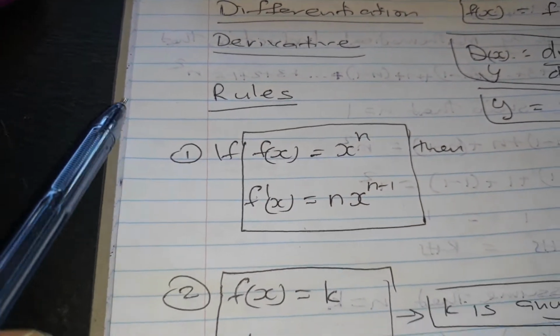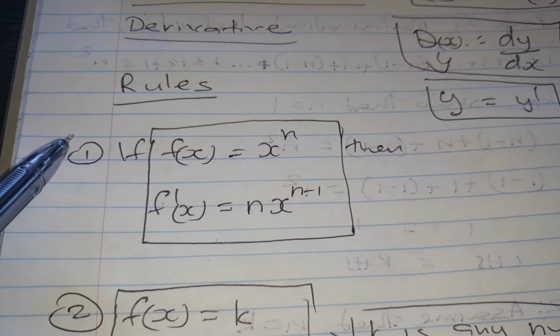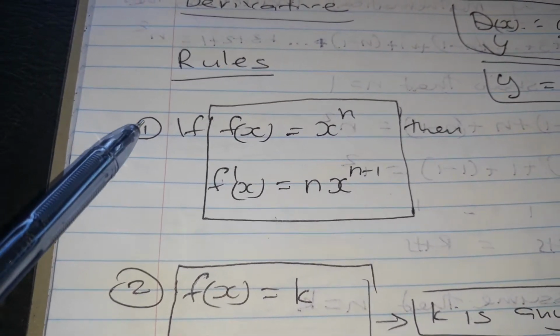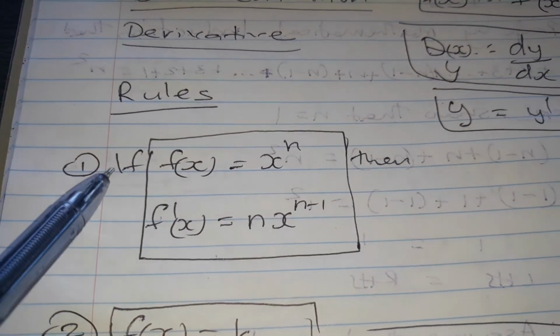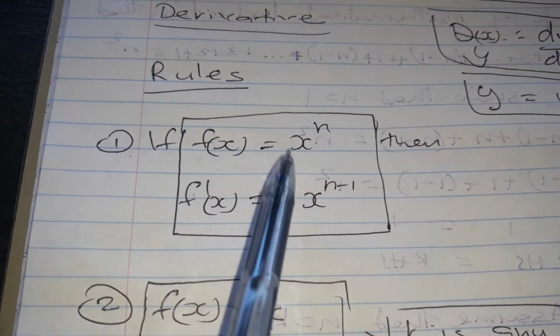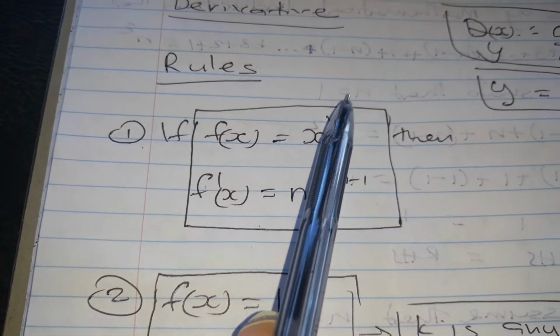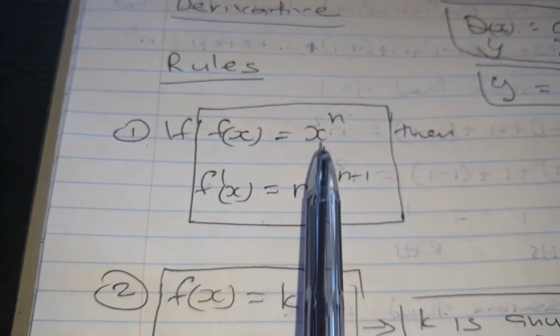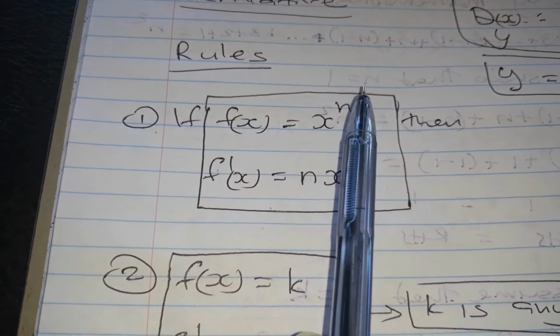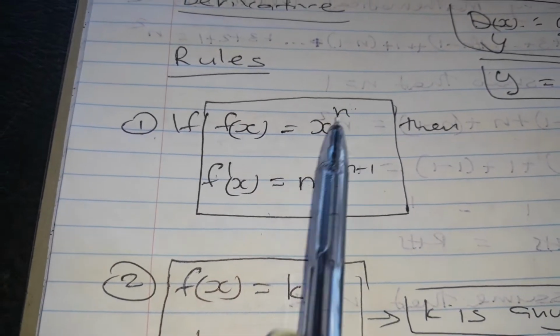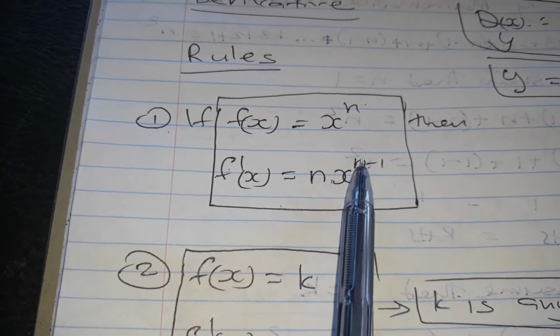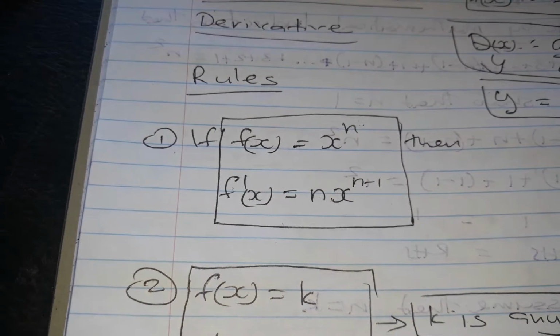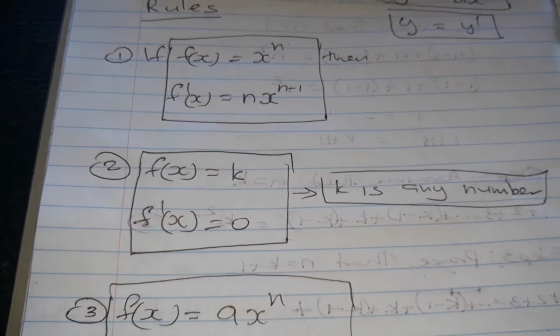Okay, we are going to look at a few rules and a lot of examples on calculus. Okay, rule number 1. If your equation is given in this form, x to the power of n, to differentiate, the rule is we multiply the power in the front and subtract 1 from the power. So f dash of x, the n will go and multiply in the front, and n will have 1 subtracted from the power.